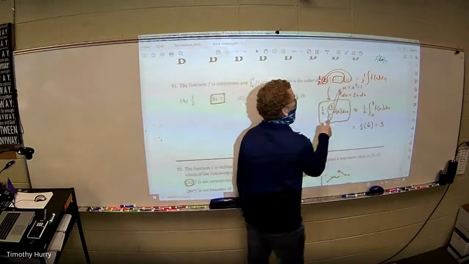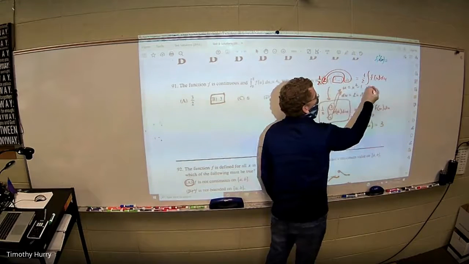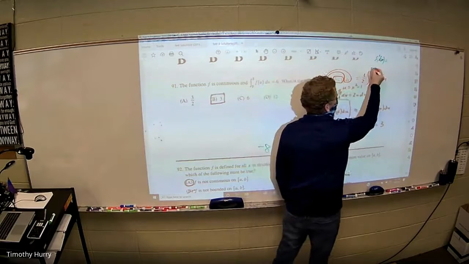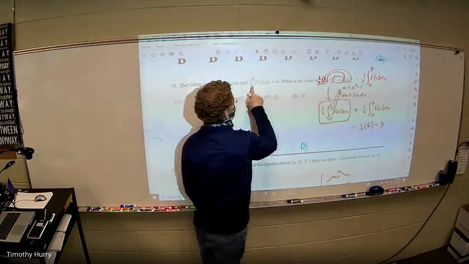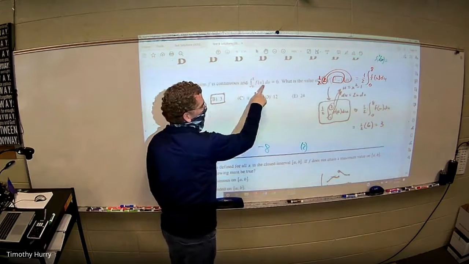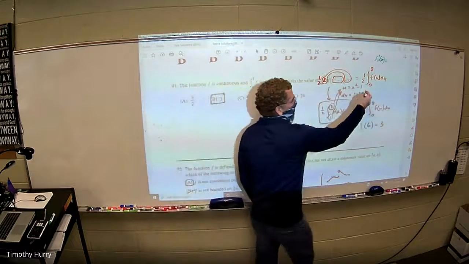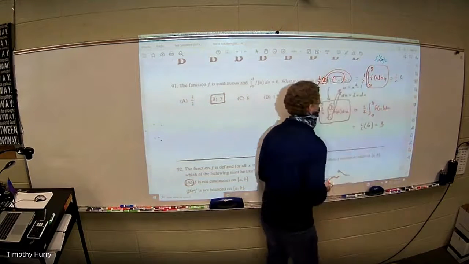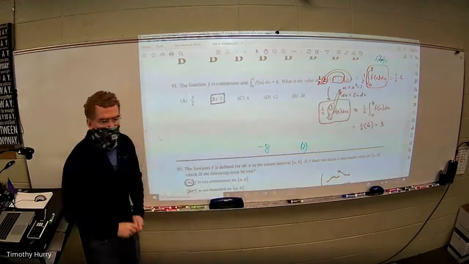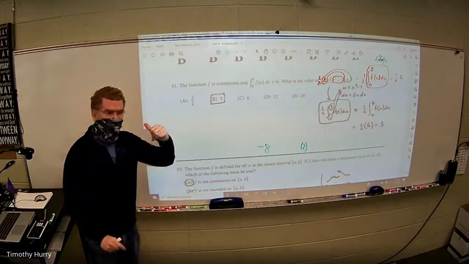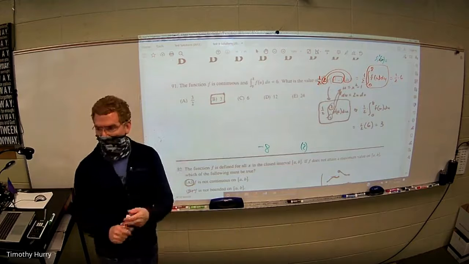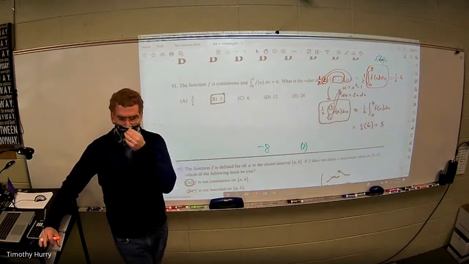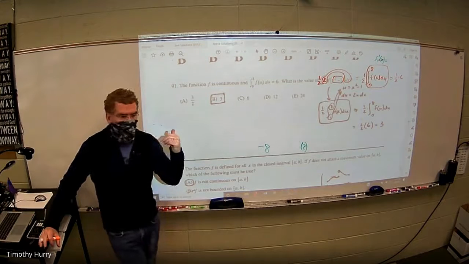So I've got to plug the 1 in for x, which gives me a 0, and I've got to plug the 3 in for x, which gives me an 8. And lo and behold, that's what I have. 0 to 8 f of u du. So if the 0 to 8 f of u du is 6, then I just have a half of 6. You seeing that? And that's twice on this test that has occurred. And it's always going to occur. When I say always, I have no memory of it not occurring at least once. But on this one, it happened twice.